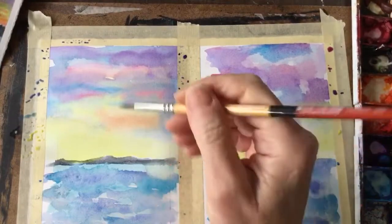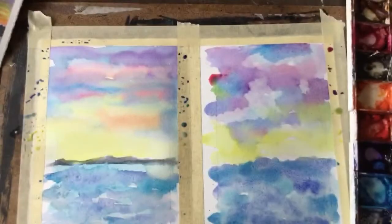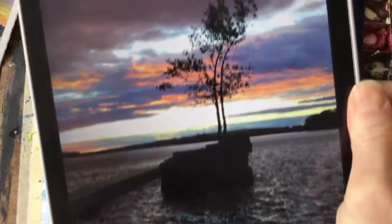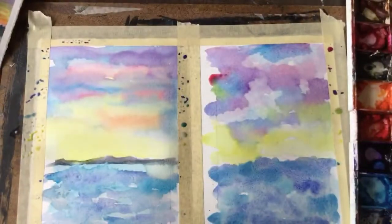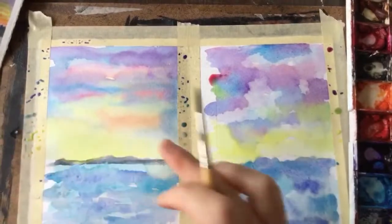And I'm not going to actually draw the tree here. I'm going to show you this one again. Color pencils are fun too, yeah. So here's the tree. I'm actually going to do the tree out of wire, but I want to block in the stone in there.